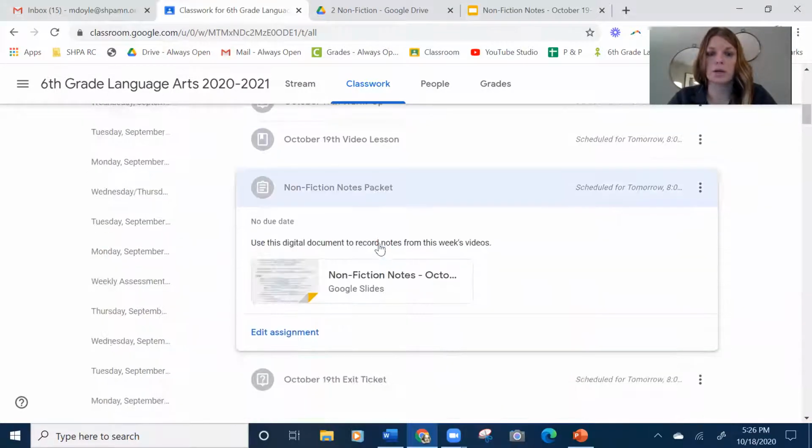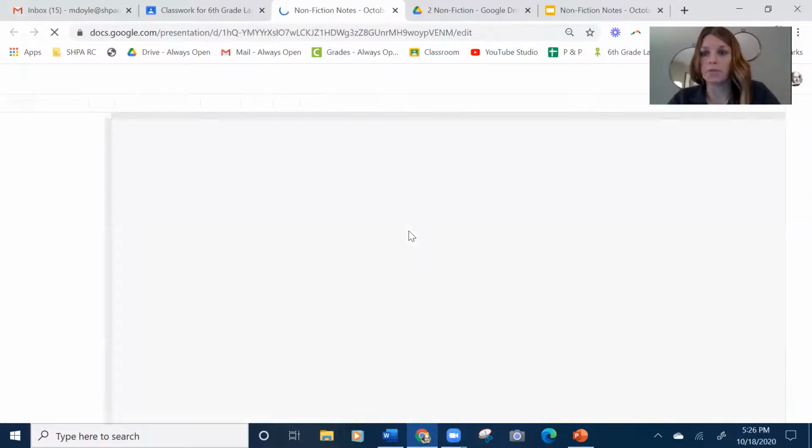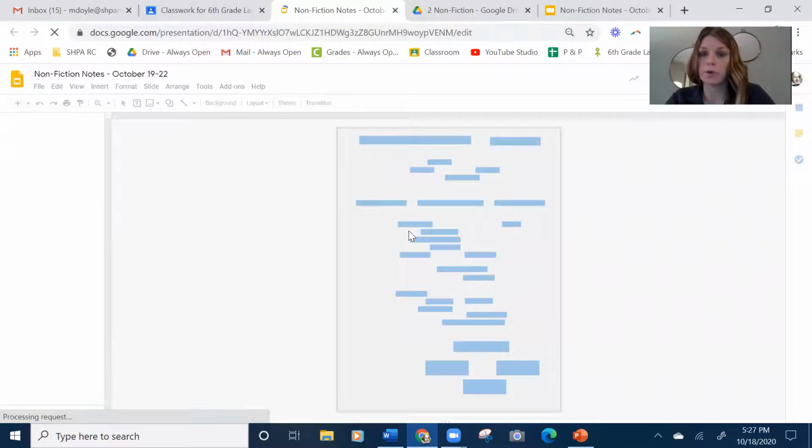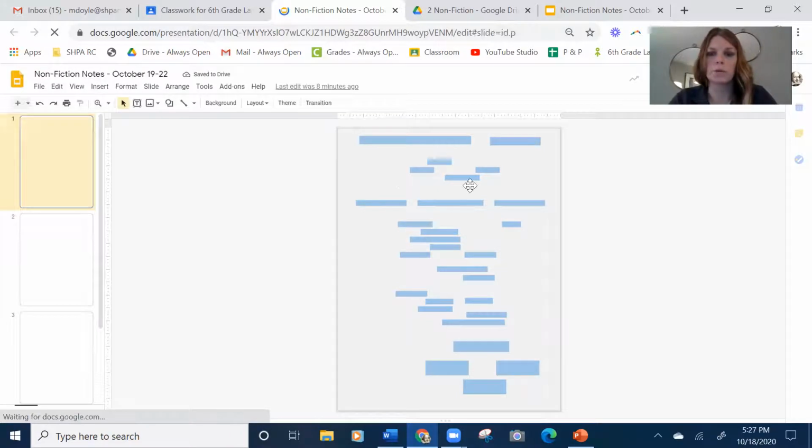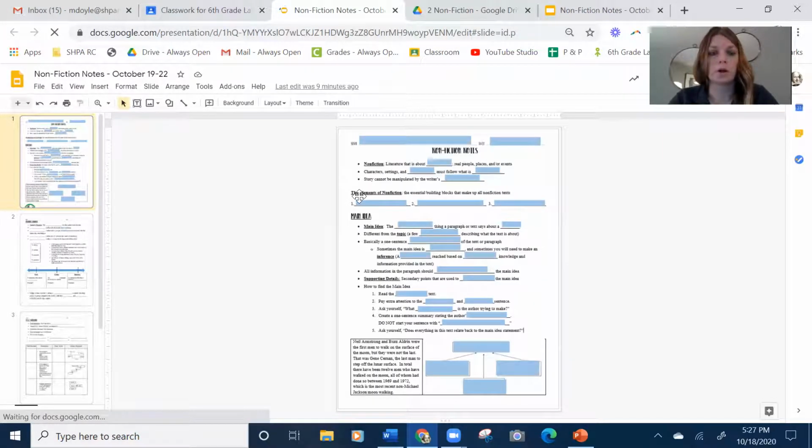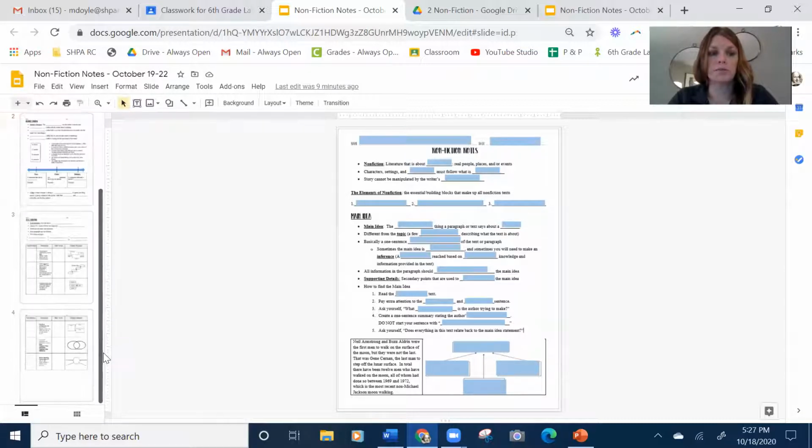So you're going to go here, and you'll click on this. Each of you will have your own version shared with you, and you've seen these blue boxes before. This is a text box that you can fill in as you follow along with the notes. As you can see, we have 4 pages of notes.